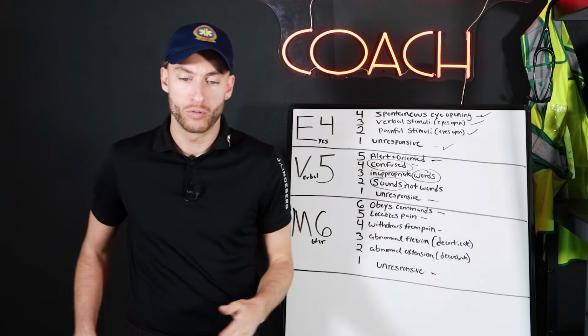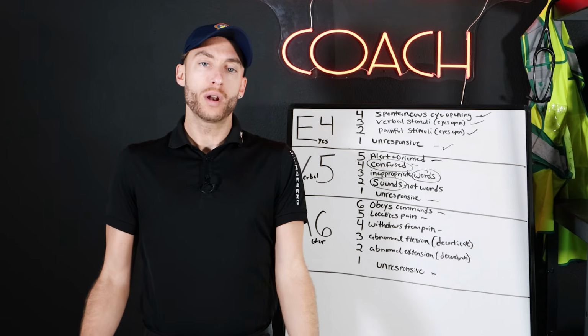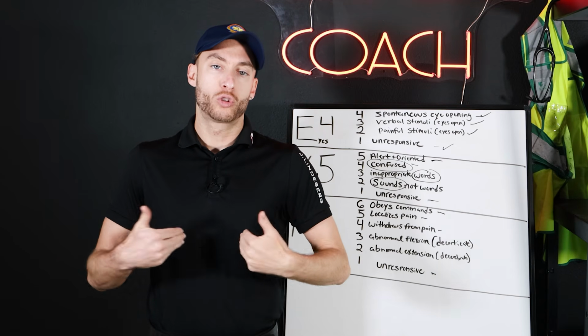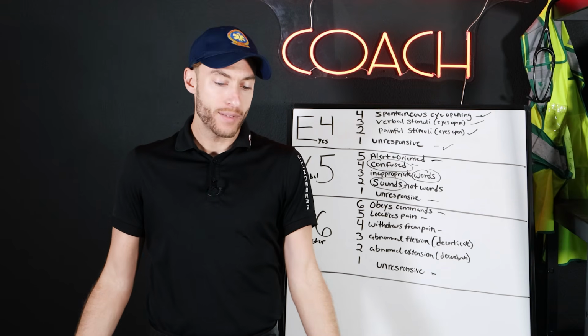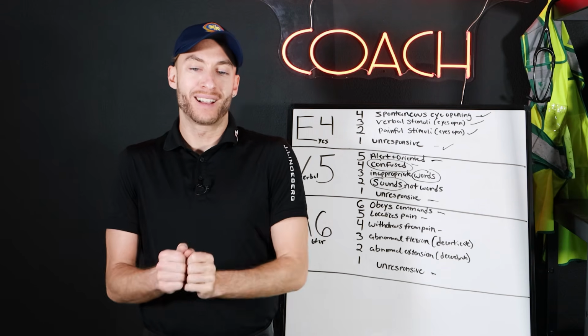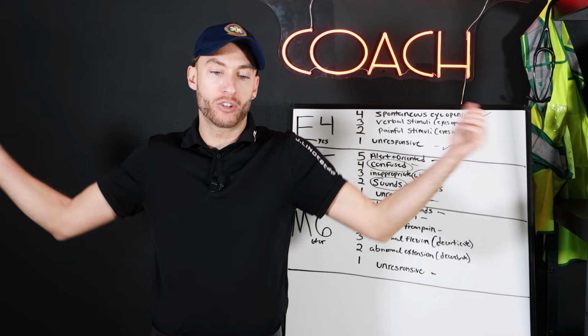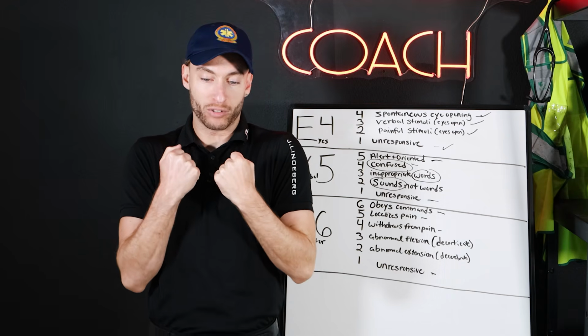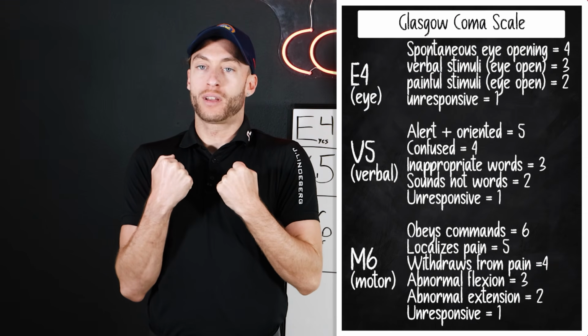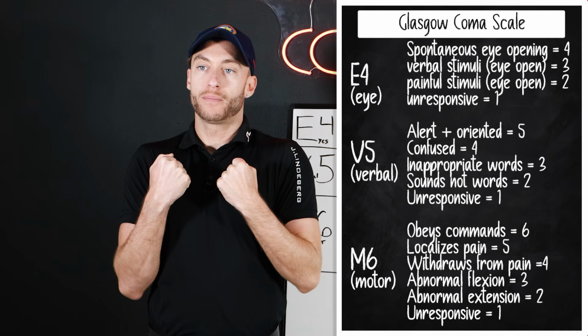If you go up to your patient, decorticate posturing, towards the core. So what I have is an abnormal flexion. Well, extension is out like this. Flexion is in like this. So I'm going to flex in like this. This is the actual decorticate posturing. It's something like this. Okay?